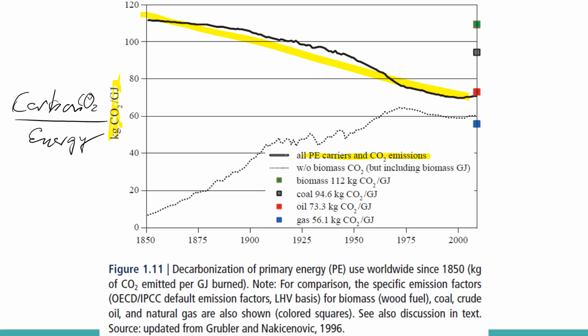And there is some deviations if you include biomass. Biomass use is going up, and so that is the impact of that. Our target should be that we are down here, and so yeah, since a few years this is not going down any longer. The reason are these countries with more carbon production.